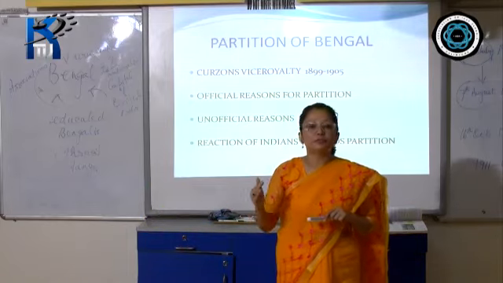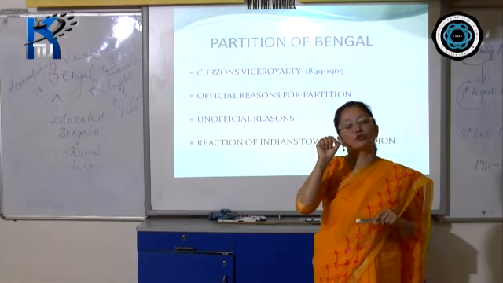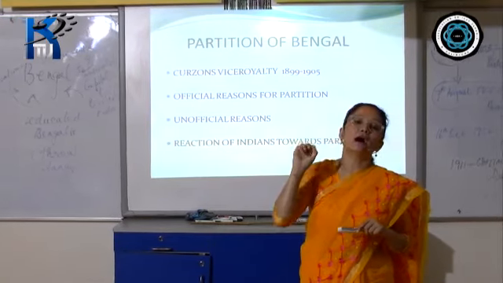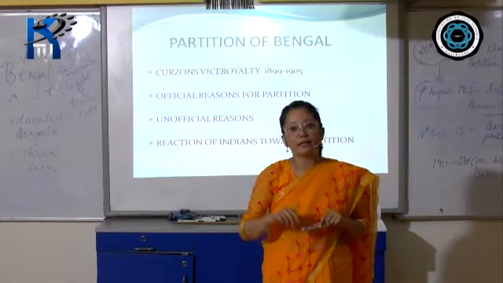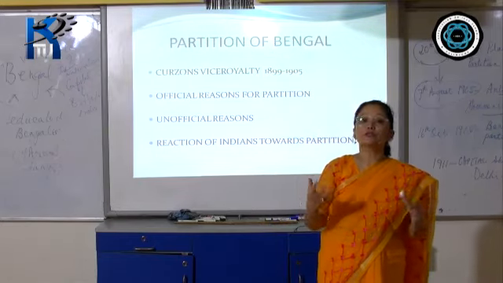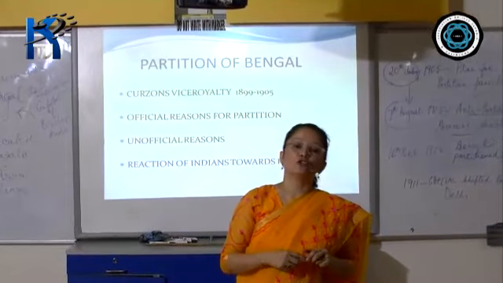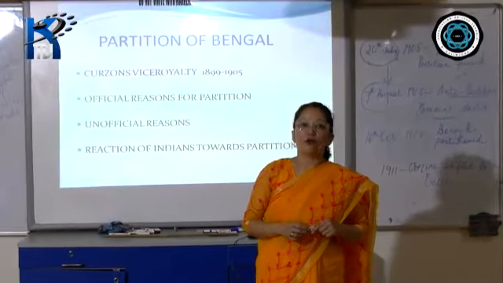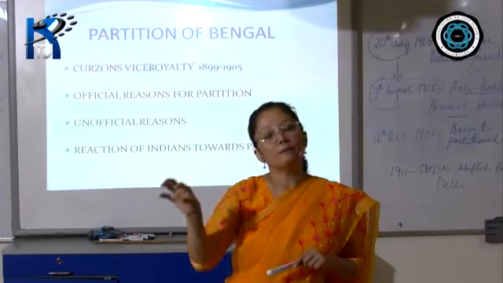They wanted to break the unity of the Hindus and Muslims. He wanted to pinch that particular area which would hit the Indians hardest. And after doing his research, he found out, yes, the Hindus and Muslims have problems with one another. So why don't we use this problem as an advantage? So what he did was, he decided to partition Bengal, and by that he decided to break or split the unity of the Hindus and the Muslims.